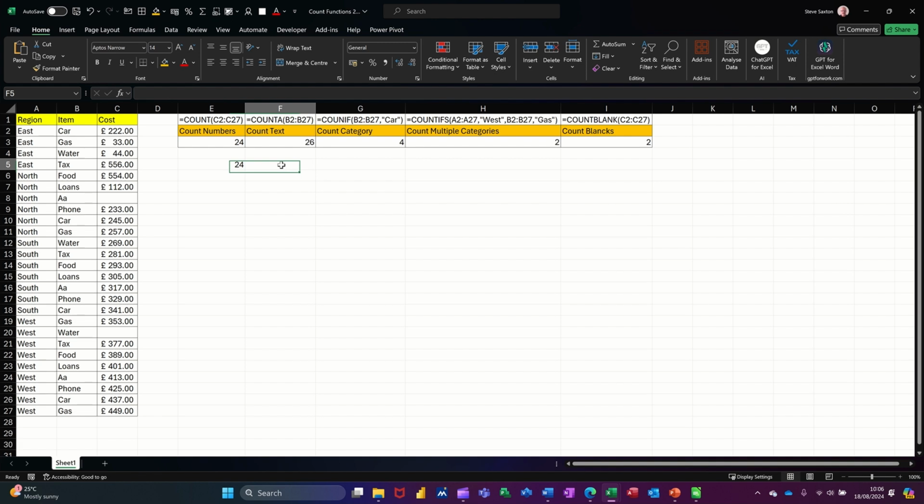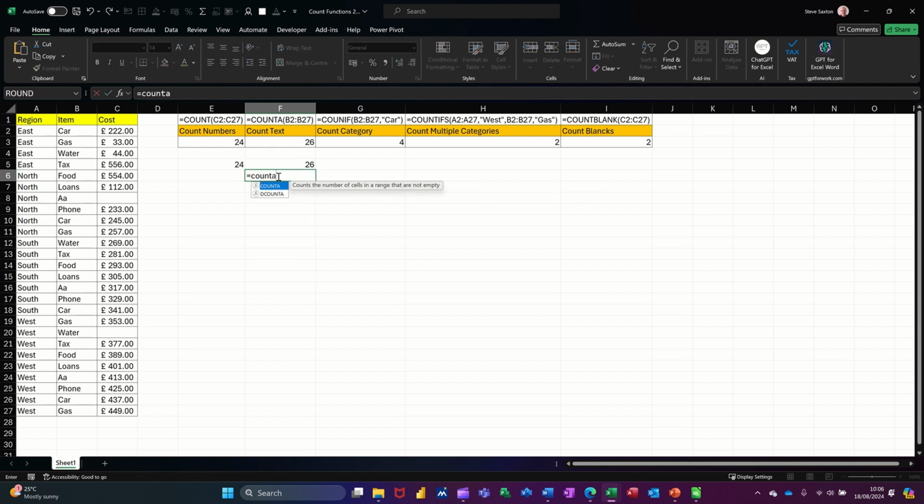If you want to count text and numbers, you need to use this function, COUNTA. I'll try that one. So equals COUNTA, pressing tab. I'll highlight the text, to count how many items are in there. Ticking that, 26. Now, if I do that again underneath, equals COUNTA and select the figures and tick it, you'll see that it works both ways.